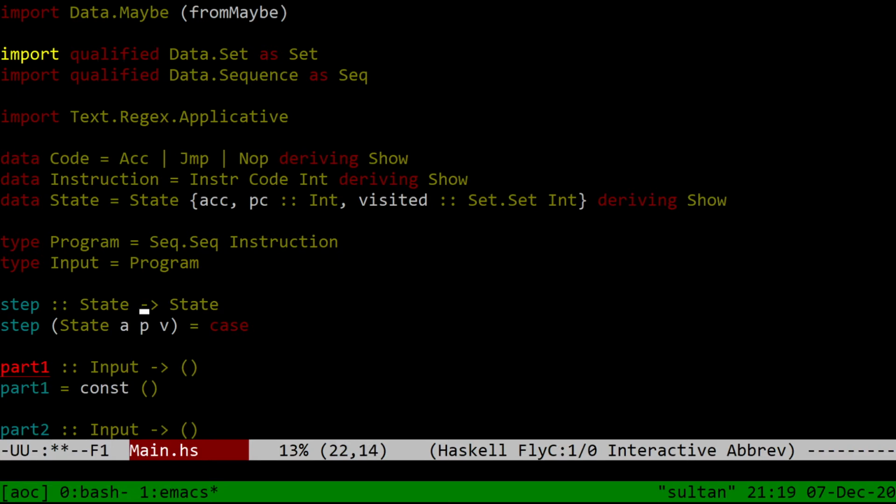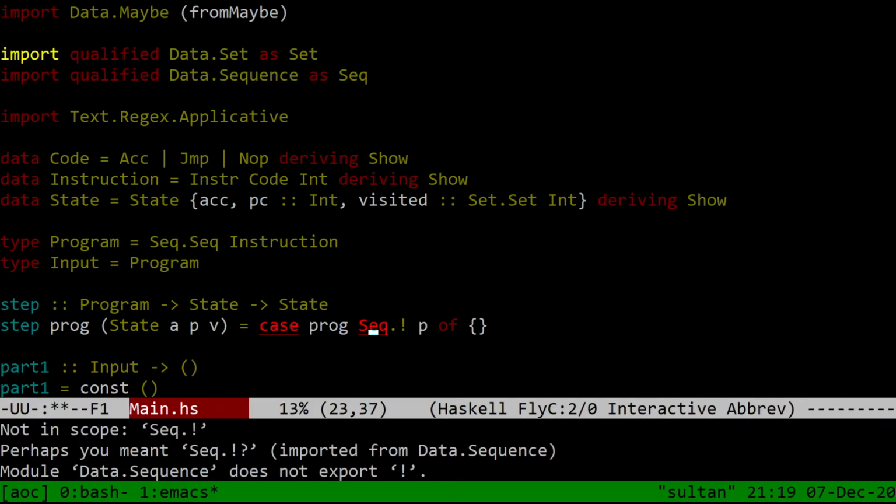Okay, so it needs a program as well to know how to run. Case, I assume there's a function named this, right? If I mouse over it, will you tell me? Or not mouse, but hover. Doesn't look like it. Okay, data sequence does not export that.